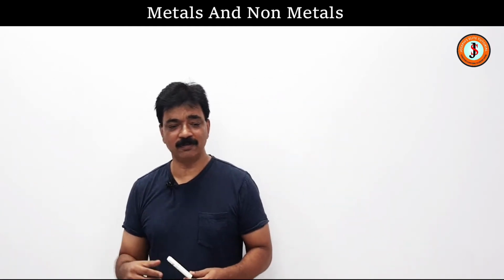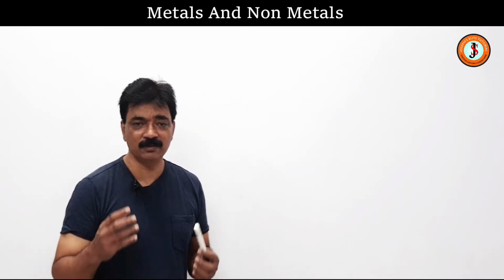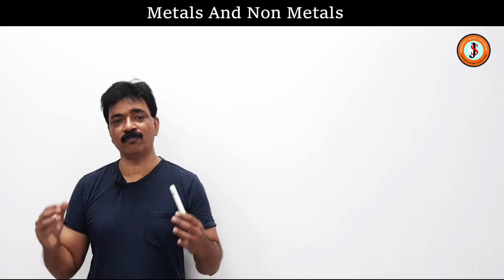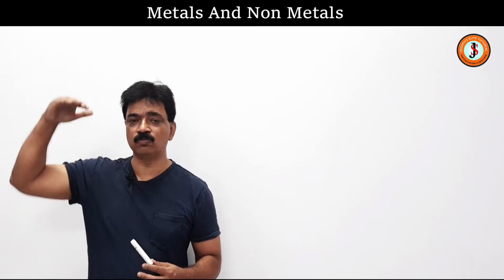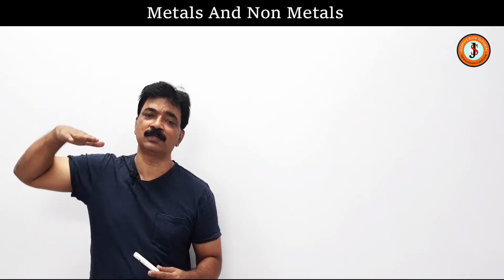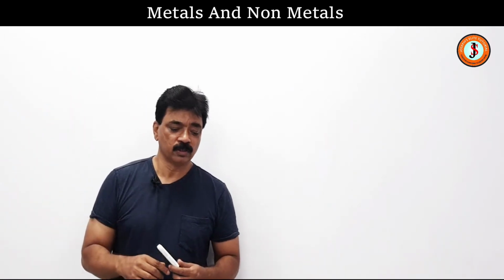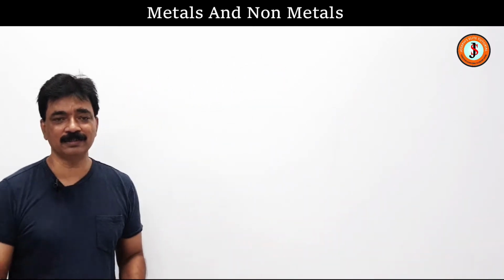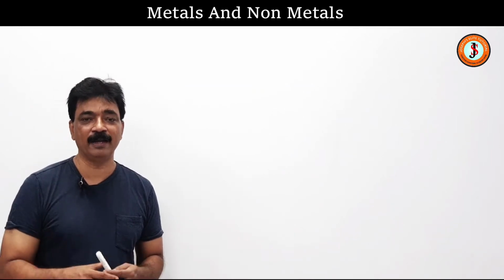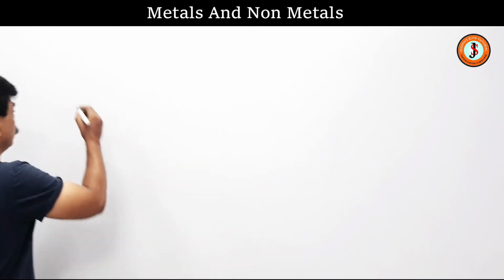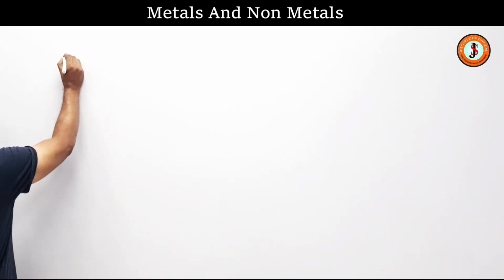So what is the reactivity series of metals? It's a series in which metals are arranged in decreasing order of their reactivity. That means the most reactive of the metals at the top, followed by the next, and the least reactive at the bottom. So there is a technique to learn this reactivity series. How we can learn is, I remember a simple name, I call my friend's name PSC Magnetal. So I am writing over here.